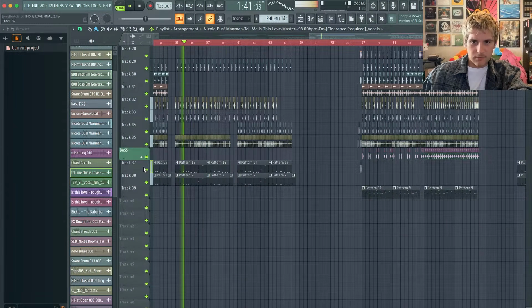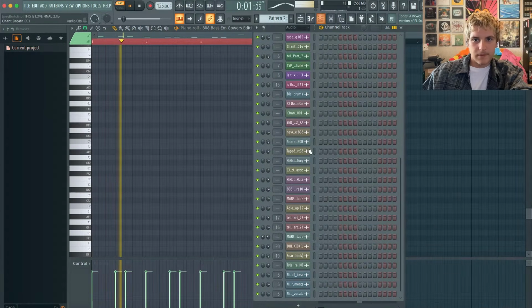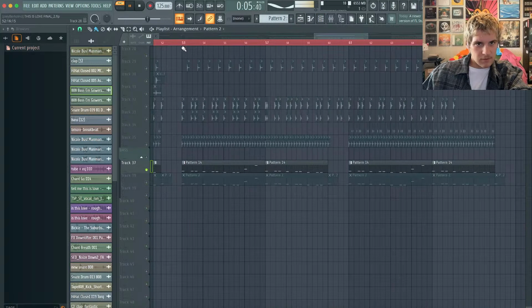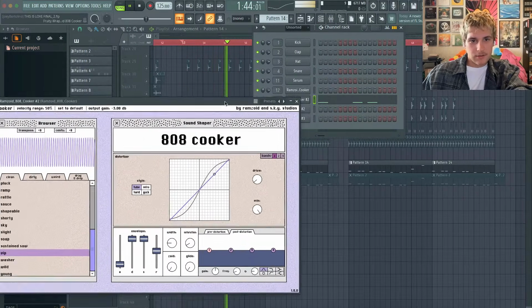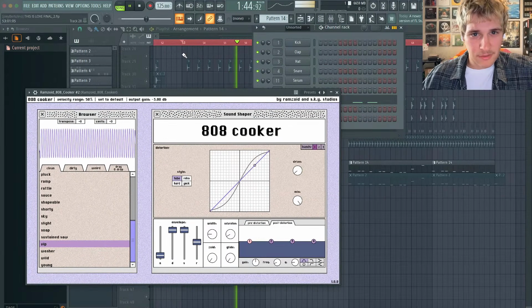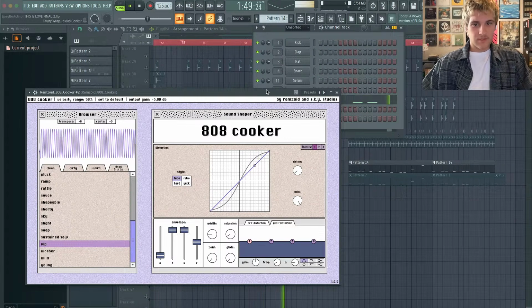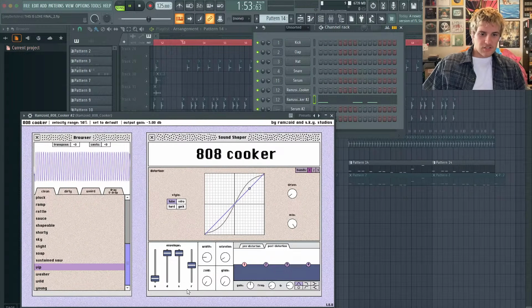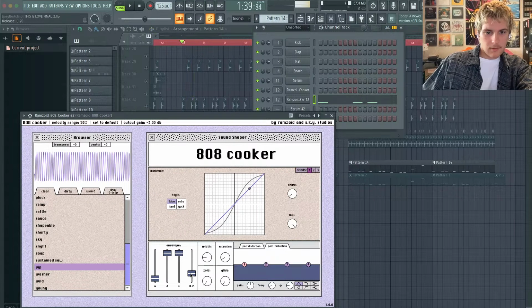And here's an example when I was using the 808 MIDI. If you can hear that. I was actually using this. I have two 808s here. This is a plugin called Ramzoid 808 Cooker, and I use this all the time. I think it was like $30. And yeah, it's a really great tool. It comes with a bunch of 808 samples, and then you can adjust it right in your MIDI. You can change the release of the 808 so that it's sort of longer or shorter, punchier.